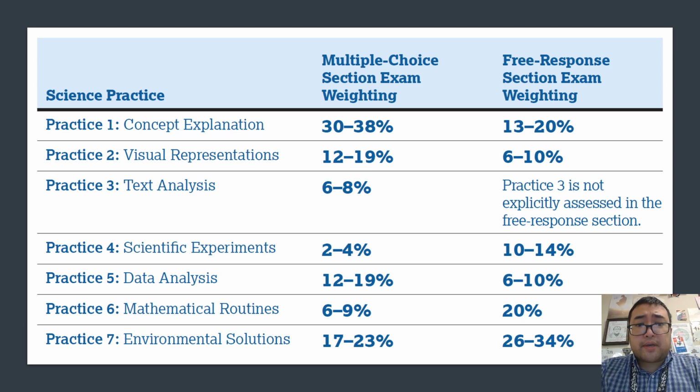Practice number 6 is mathematical routines, and again, like I said, we're going to be doing math, but it's going to be simple, straightforward, procedural math. So we're going to teach you guys how to do that and be masters of that math routine. And then last but not least, the practice number 7 is all about environmental solutions. So we're going to be learning that throughout the course.